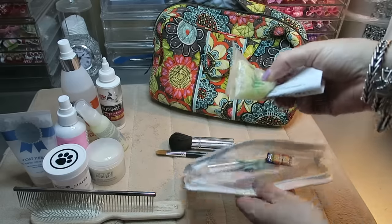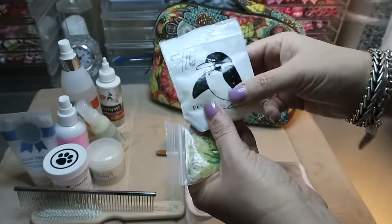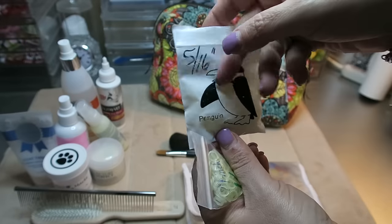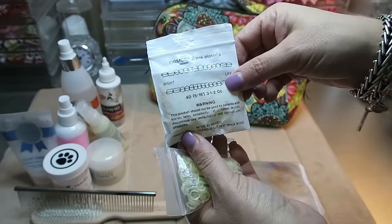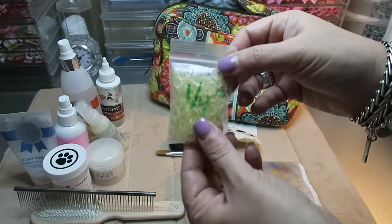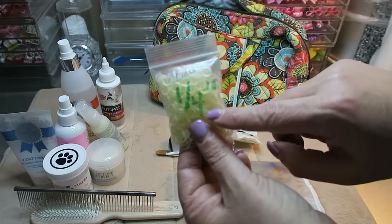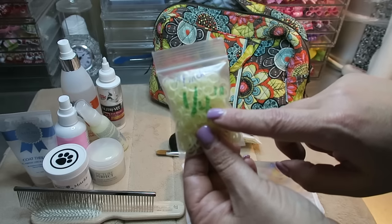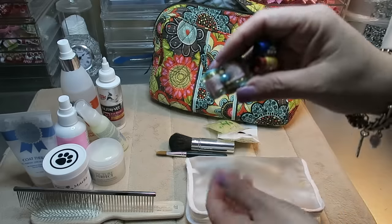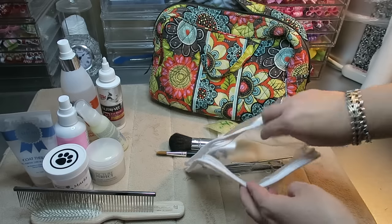I have her elastics, and what I did is this is the little bag that the Armco Penguin 5/16 size bands come in. So I just put one of these filled with that size in her bag. And then this is just a little bag that I got bows in. I put some 1/4 inch Armco bands in this one, and that's for piggy tails. And then I have two bows in here that I had taken out at the studio, so we're going to put those up where they belong.